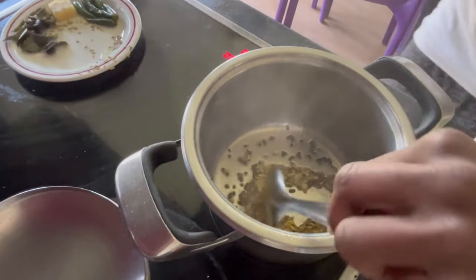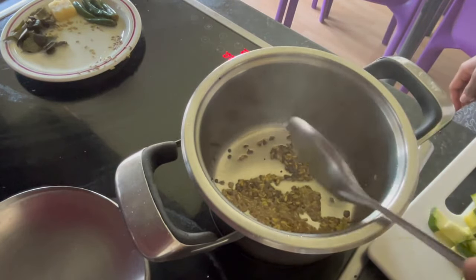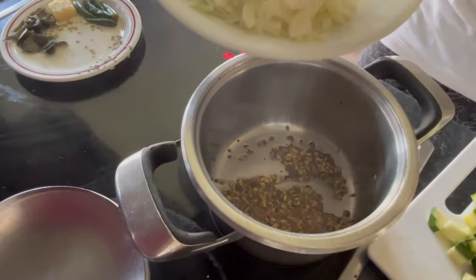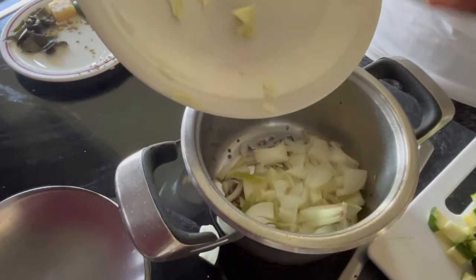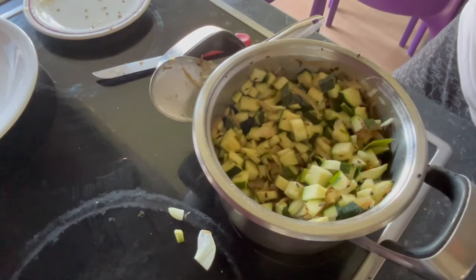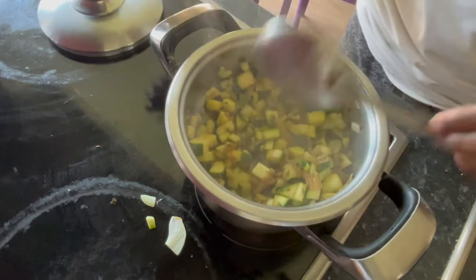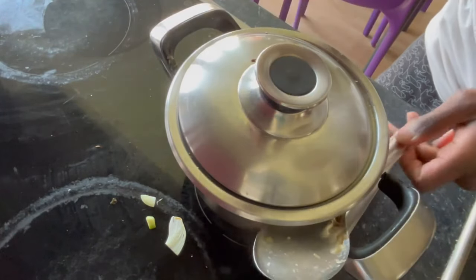Every curry has those steps — they're always the same, so it'll be second nature by the time you start properly making curries. Then add in your onion, and if you're using fresh garlic, add it in with that; if not, add it later. Caramelise the onions until golden brown. Lower the heat, add your courgettes, and let it cook down where the water will evaporate — takes a few minutes. Add salt to taste. If it's not spicy enough after adding chillies, you can add a bit more. Add a bit of coconut milk for a nice white-green colour. Take it off the heat and you're done.